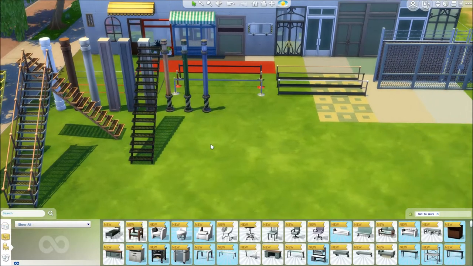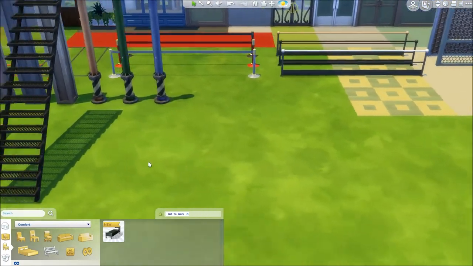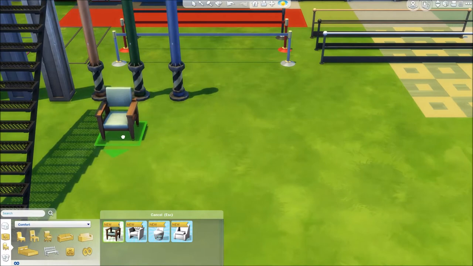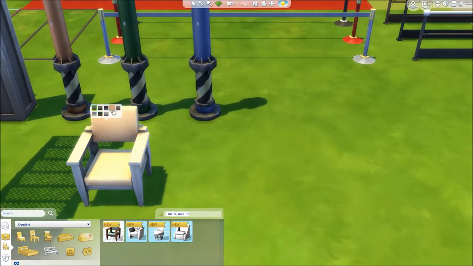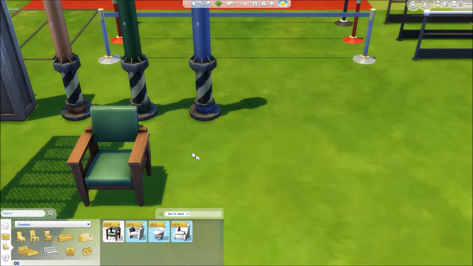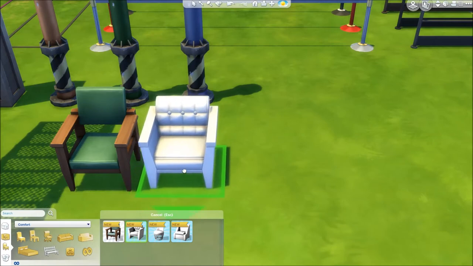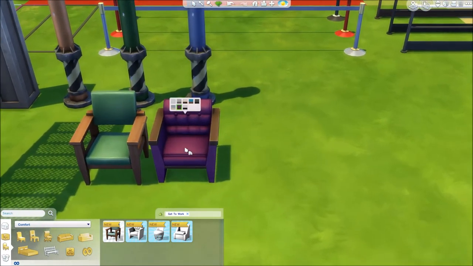Gonna go into buy mode now, and I'm gonna start with comfort. So we have four new chairs, armchairs. We have a simple seat, which looks like a typical hospital chair, and another one. Kind of limited colors, to be fair. I was expecting more variations.